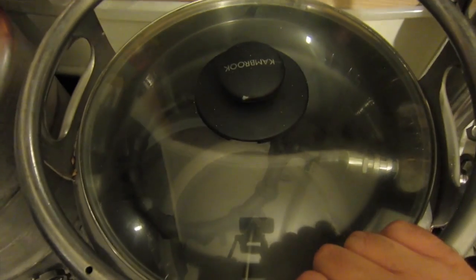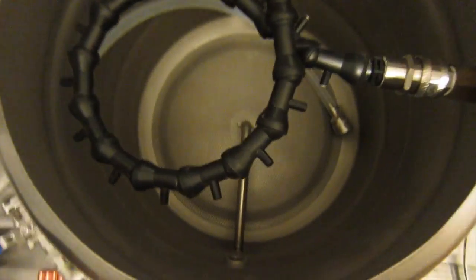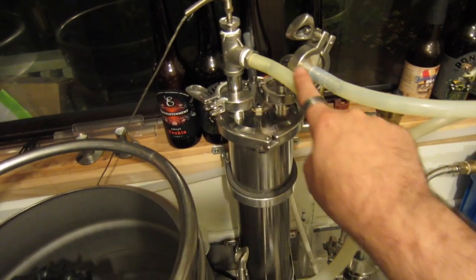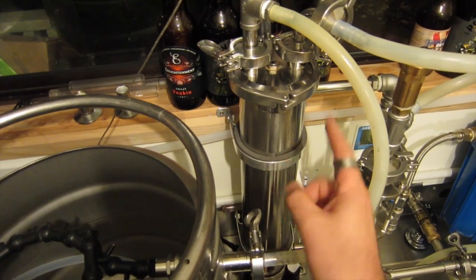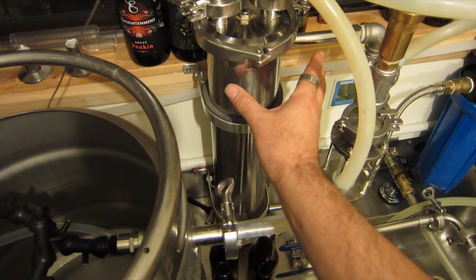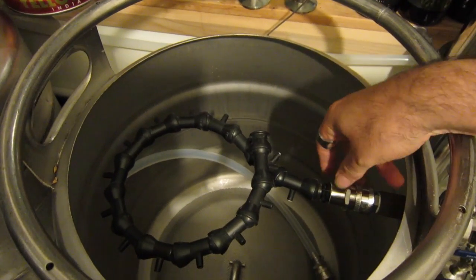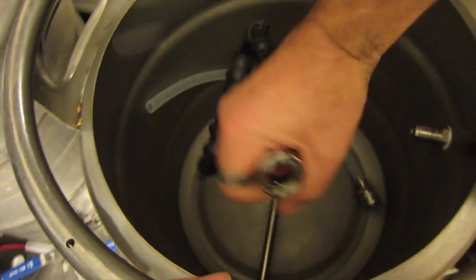This is my mash tun. And inside here, the first thing we have is a recirculation that comes out from my heat exchanger here. My heat exchanger takes care of keeping the wort at a constant temperature as I'm recirculating. This has a copper coil in it with water and an element, and it heats the beer as it goes through the copper coil, and it comes back through into here. I've got a quick disconnect. Yes, that's right, another quick disconnect. Let's see how quick I can disconnect it. There we go, quick aren't they?